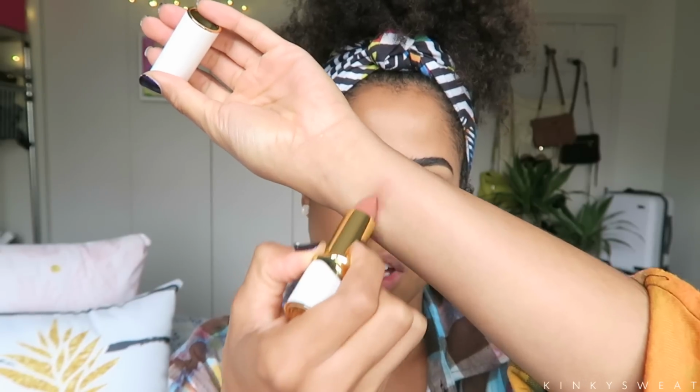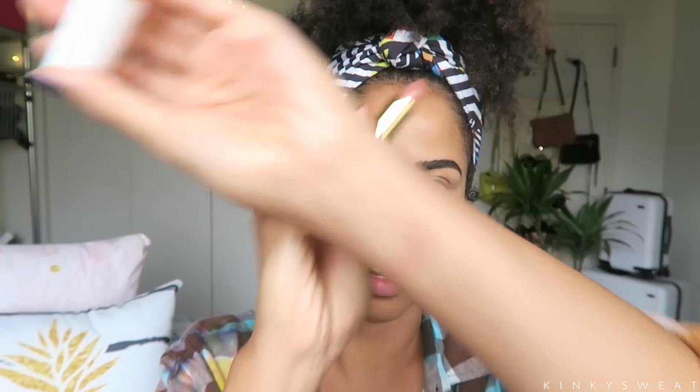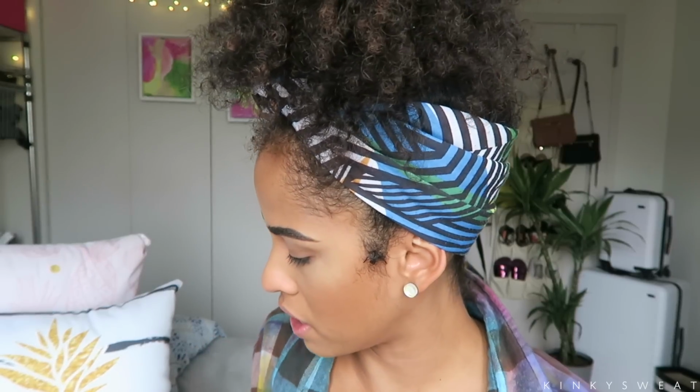Very sheer, so it's not going to show up as a full-on cream color, but it's just so good. I don't know what's in here. I mean, yes, I could read the ingredient list, but I'll have to go more in depth with a lot of these different ingredients that I can't just recognize, like shea butter. It's a really nice soft wash of color on the lips. They're so soft and plush. Well, let's get into these eyeshadows, okay?